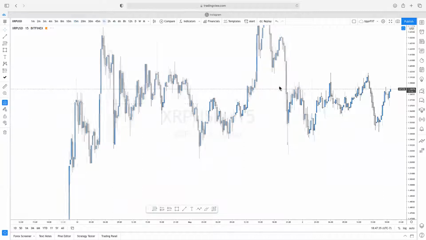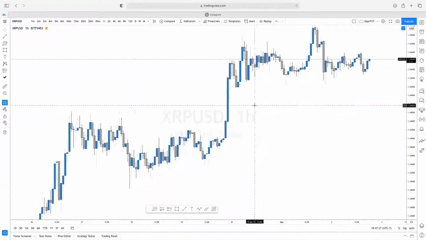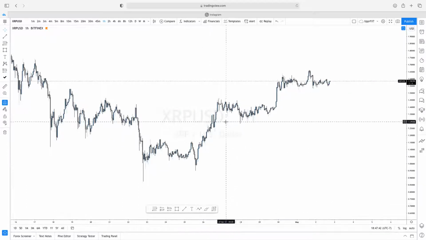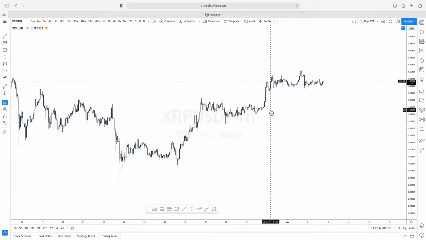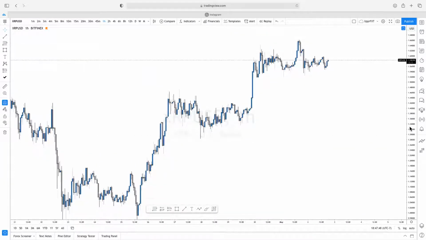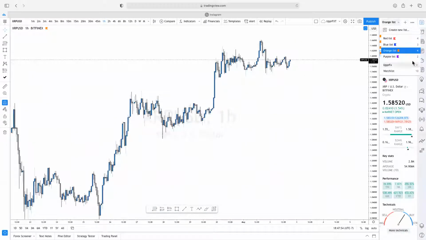XRP, I don't really trade much XRP. I think I've caught one or two buys on it. I'm not that good at trading XRP. I just switched to Ethereum because the pips are easier to count by looking at it. I understand you, bro. I feel that.